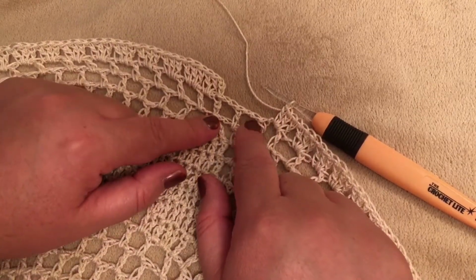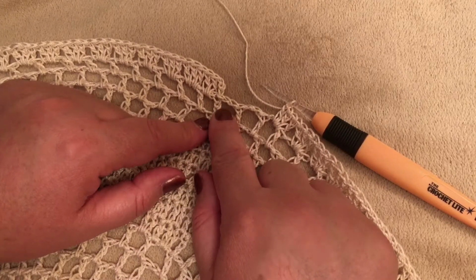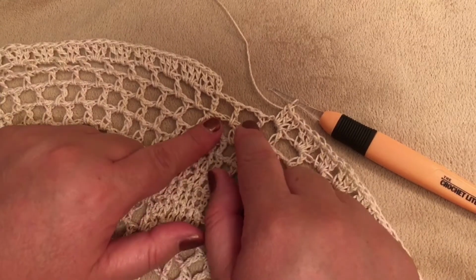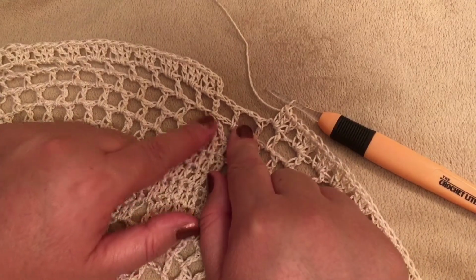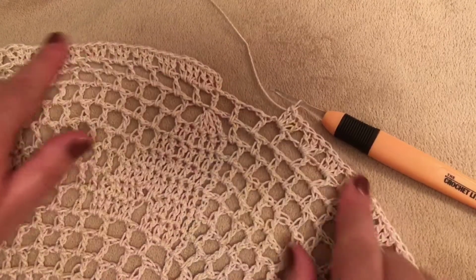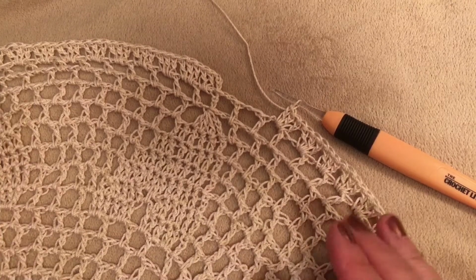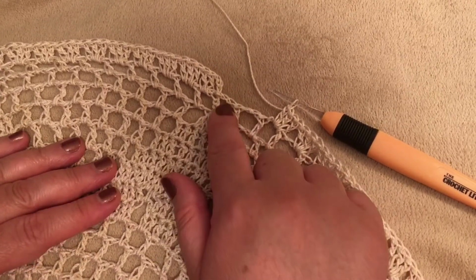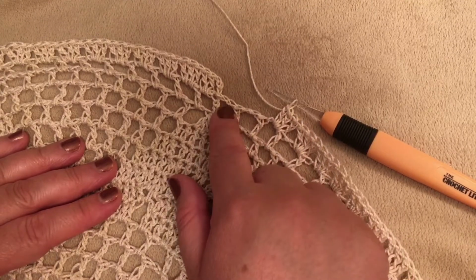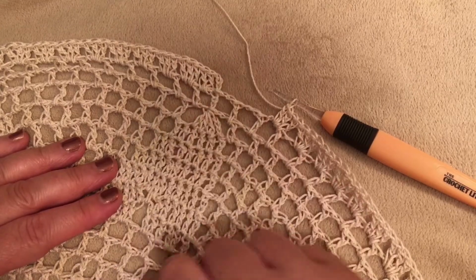and put 3 double crochets into this space and 3 double crochets into this space. If you want to do the border that we are going to be doing, you need to put 4 double crochets into this space and 4 double crochets into this space to make the round divisible by 5. So we need to have it in multiples of 5, and in order to do so, we need to add 4. But if you're happy with just this, go ahead and add just 3 in each of these and slip stitch into the top of that and pull off.